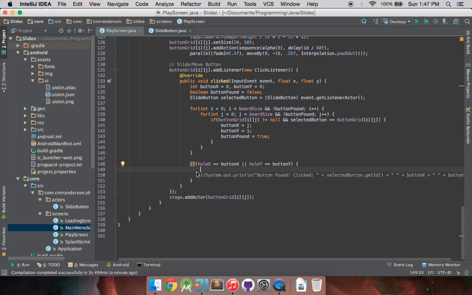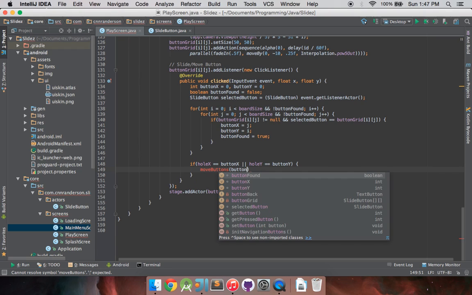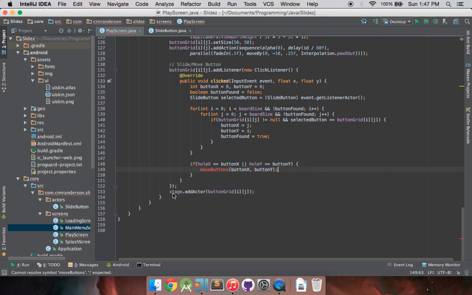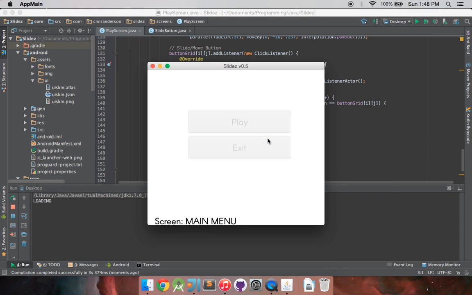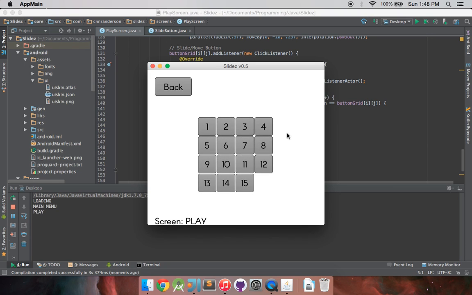We can just comment that out, and you know what, you can even just get rid of it because we're going to be calling a method here in just a second. We're going to call this move buttons, and we're going to pass it the button X and button Y. All right, and we can come down here and create our move buttons method, int button X, int button Y. Okay, and in this method, we're going to be doing something that will allow our game to be universal in the way we move our buttons. It'll make it easier on us in the long run, so we don't have to handle a whole bunch of random cases that will make things difficult.